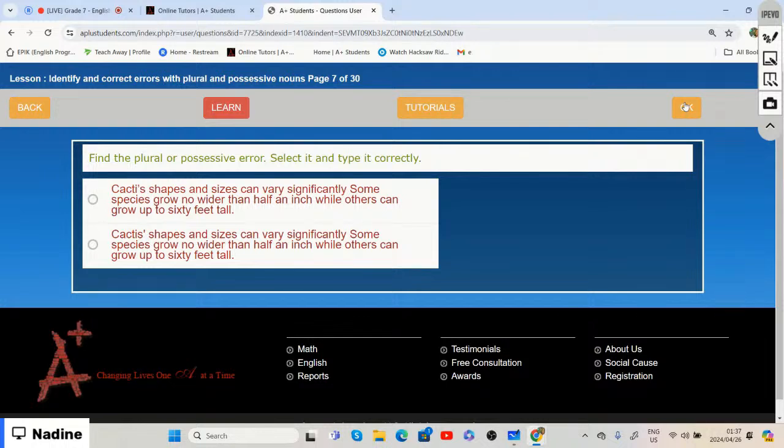All right. Cactus shapes and sizes can vary significantly. Some species grow no wider than half an inch, while others can grow up to 60 feet tall. So the shape of the cactus.